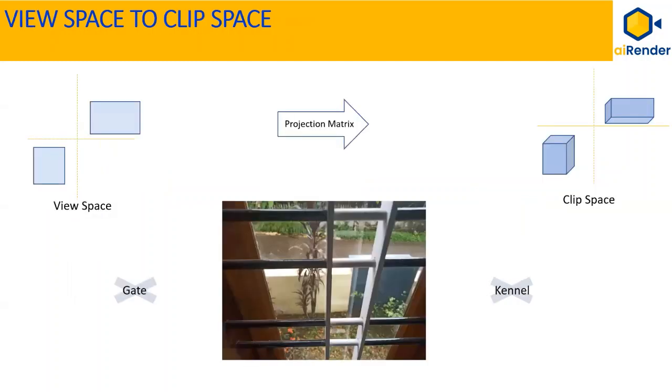Viewing the exterior through a window can best explain the transformation from view space to clip space. This is similar to placing the objects in view space into the rectangular window of the world visible through a computer monitor. Some objects, like the boundary wall in the picture shown here, get clipped. Some of the plants which fall within the boundary of the viewing window are included within the clip space and are shown completely, while some of the other objects like the gate and the kennel on the left and right sides of the viewing window get discarded.